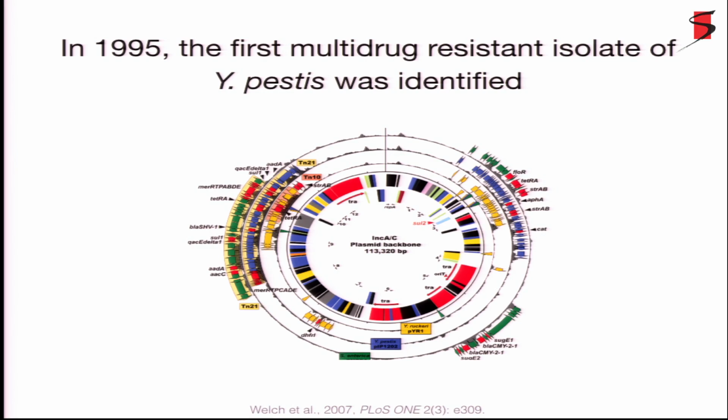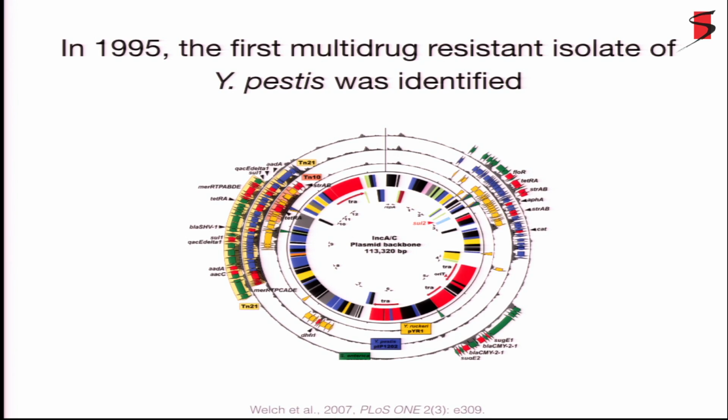I'll just comment, though, that in 1995, the first multi-drug resistant isolate of Yersinia pestis was identified, and essentially what is keeping plague from being a very, very dangerous outbreak, there's two things. One is just the cleanliness of cities. So in modern developing nations, you tend not to have rats in close proximity to humans, and you tend not to have fleas going from rats to humans. That's only in one portion of our human population, though. There's very large numbers of people living in poverty for which this is not necessarily the case.